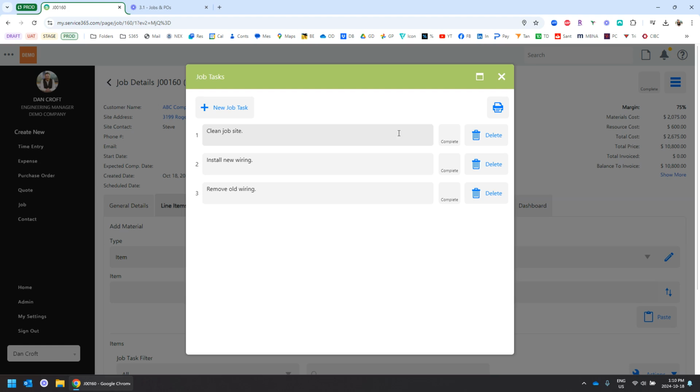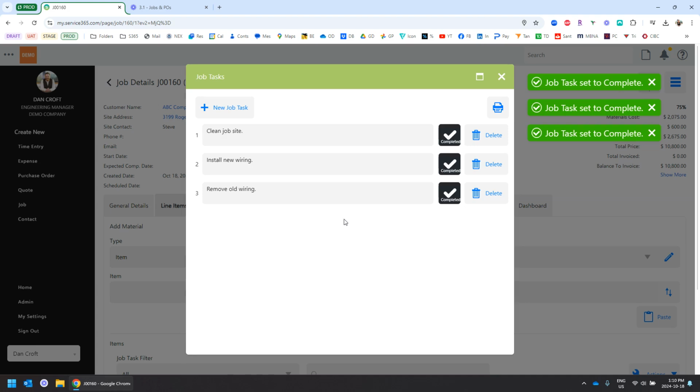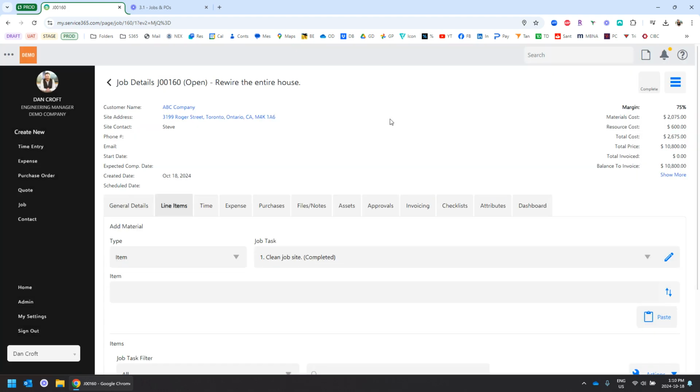So a scope of work, whatever you add there, transfers through to the job as a task that you can check is completed. So we can check these off as completed, and these can generate a progress report that you can send directly to the customer as well. So I'm going to mark those tasks as completed. I'm going to mark the whole job as complete as well. So now that kicked the job into the waiting for review status.